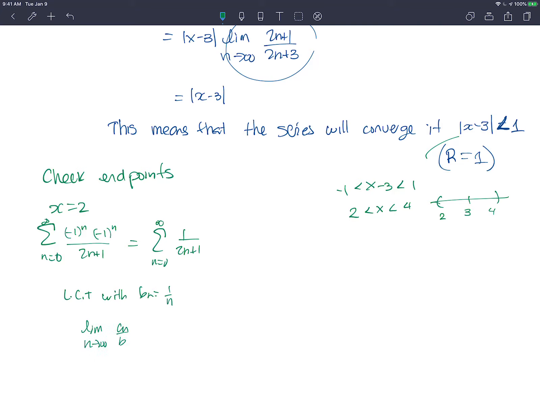You would get 1 over 2n plus 1 divided by 1 over n, and you get n over 2n plus 1, which goes to... I should write the limits here. Let me just write it this way. So this goes to 1 half. I'm doing it very quickly here on the side.